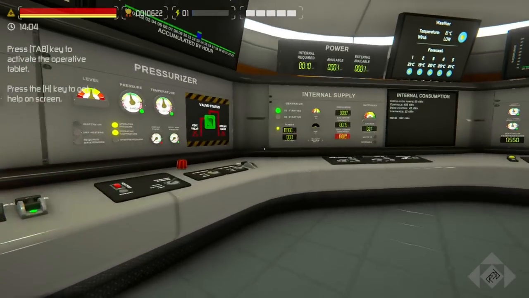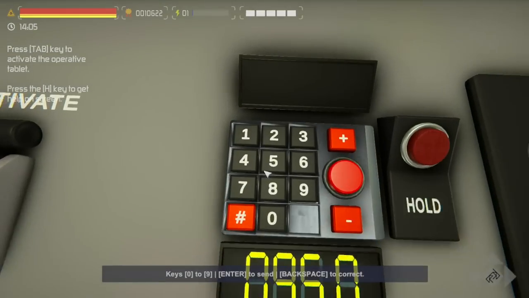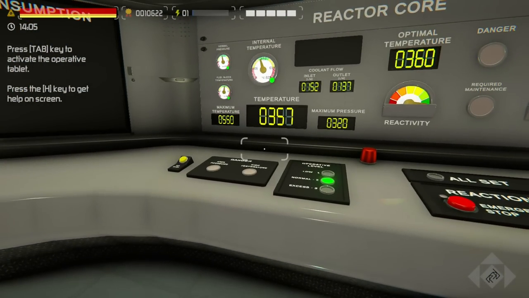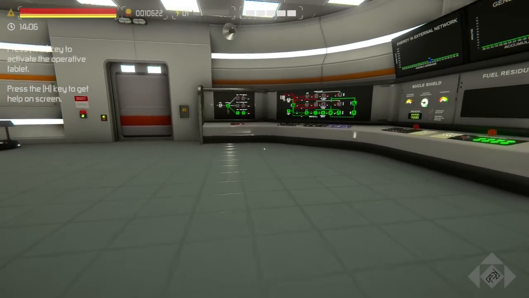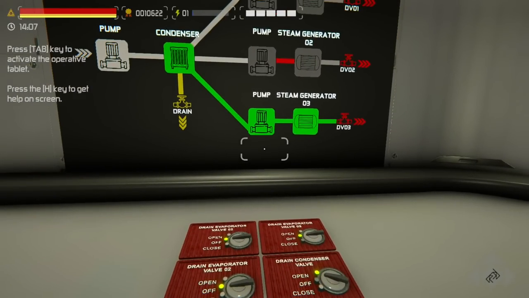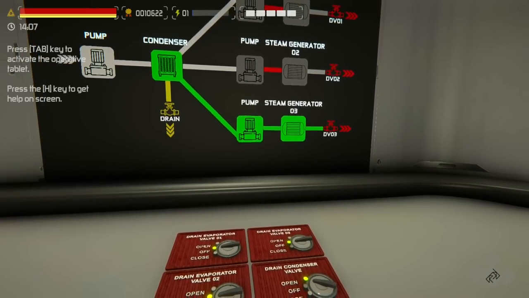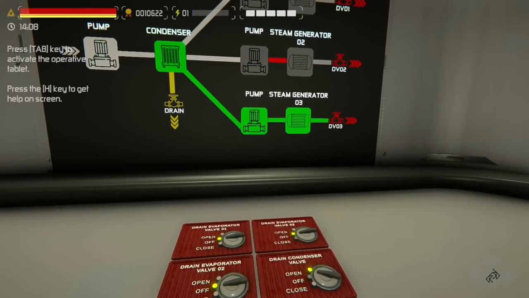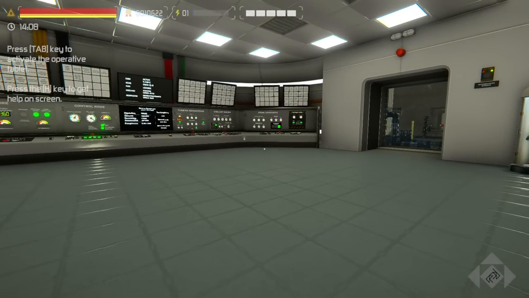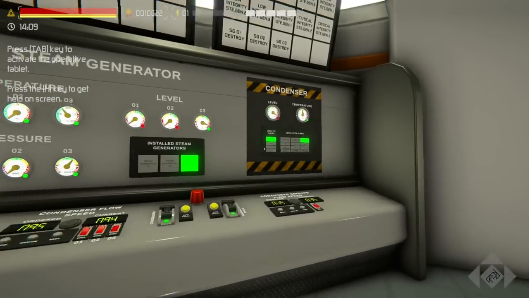We have that set way too high. Yes, we do. So let's bring that back down to 098, because we're now at operating temperature in the reactor. We don't want the reactor to go supercritical where we're affecting other systems. Why are you not opening, condenser? Okay. No, don't shut the generator off yet. Okay, whatever. Shut the generator off. Be a dick.